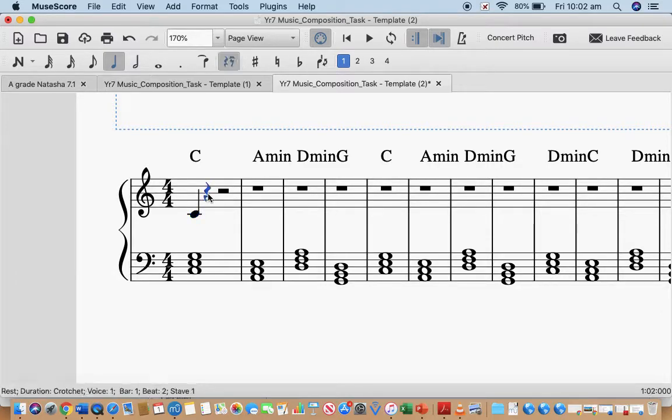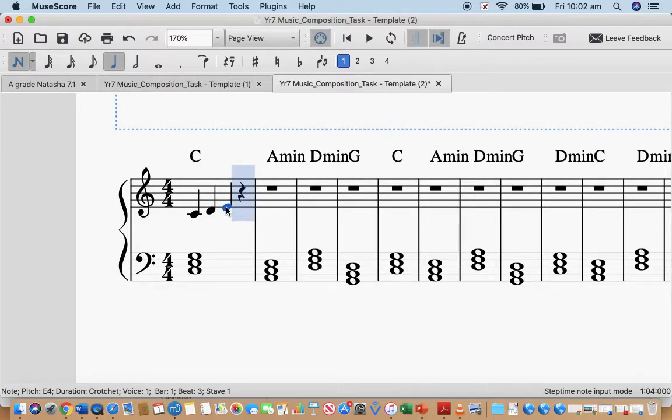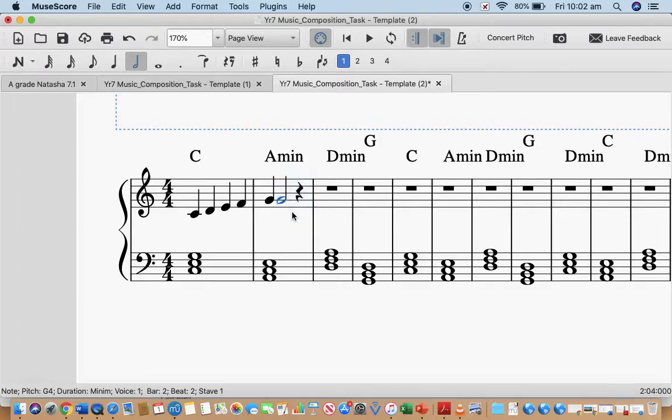So what we're going to do here is click to the button next to it and press the letter D on the keyboard. Whoops, undo. All right, so that's a letter D. Now I'm going to press the letter E. I can do it using the mouse or you can use it by pressing the button E on the keyboard. Next, I'm going to put an F and a G, and then I'm going to change my note up the top and put a long G, and then I'm going to press escape.